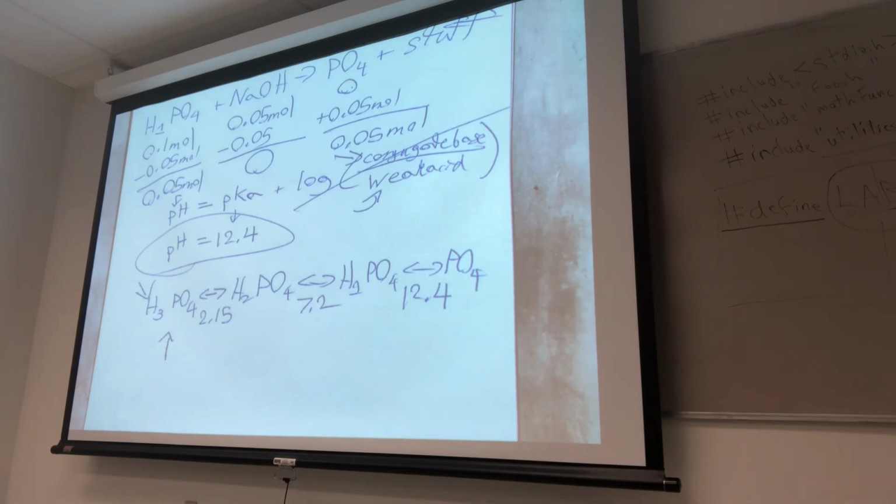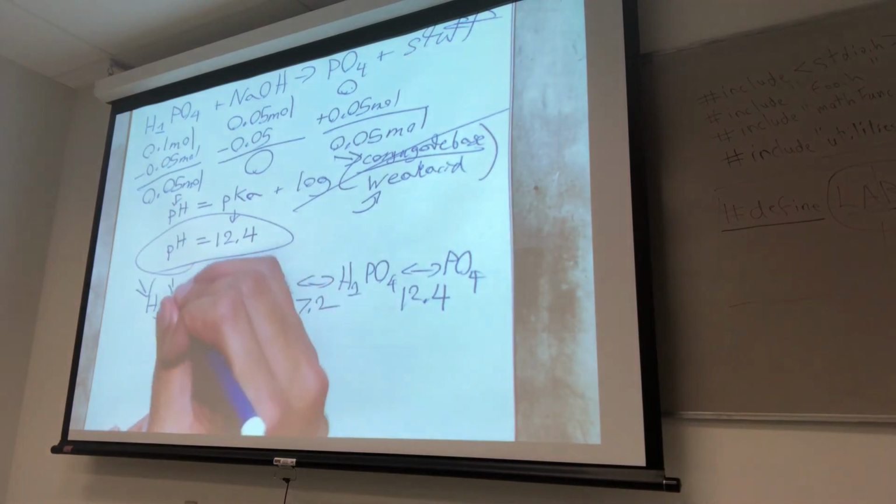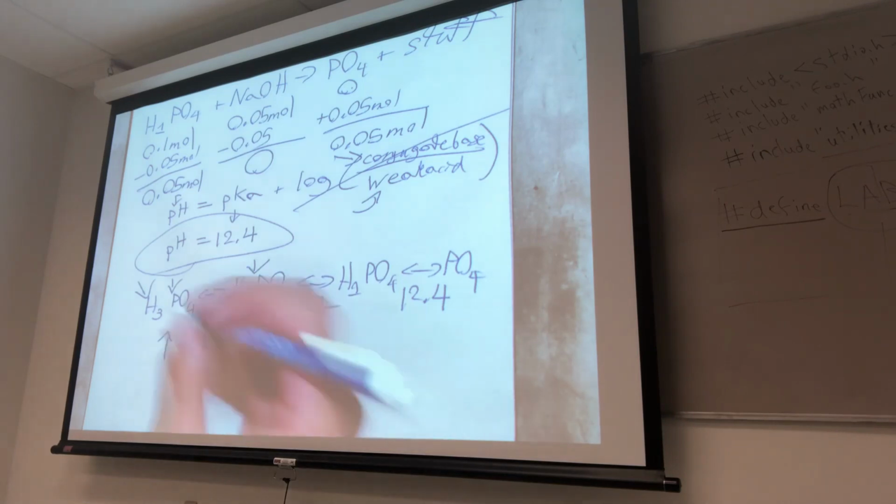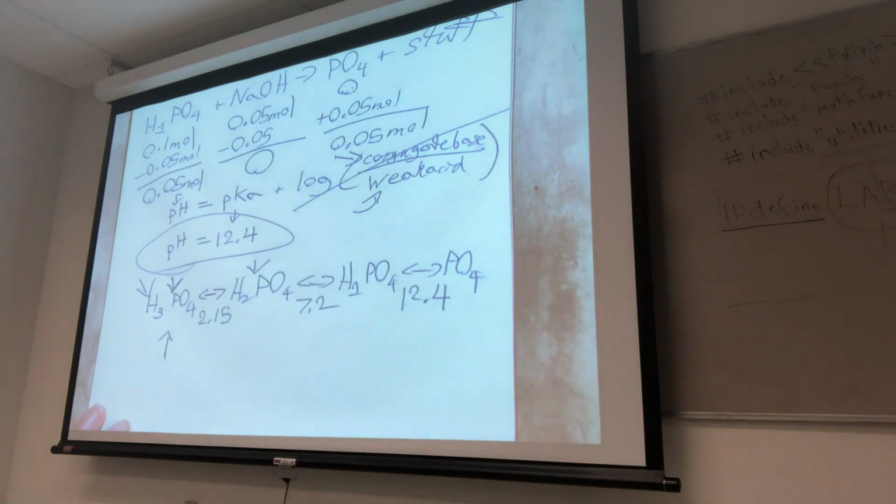However, if it instead asks which forms are present at all, the answer is both this one and the one right next to it. Okay, so I'll stress that again. If the question asks what form of phosphoric acid is present, not just predominant, which ones are present in your solution at a pH of 1 in this example, not only do you pick the predominant one, you pick the second place one. Okay, you pick whichever one is pretty close to a pH of 1 also.